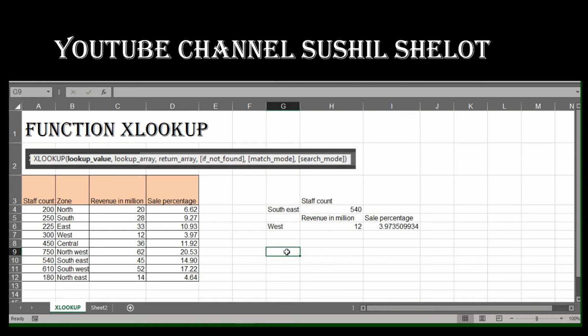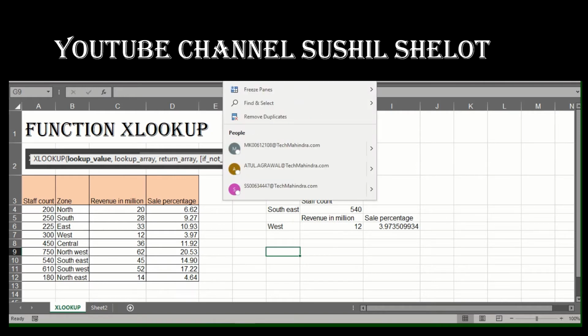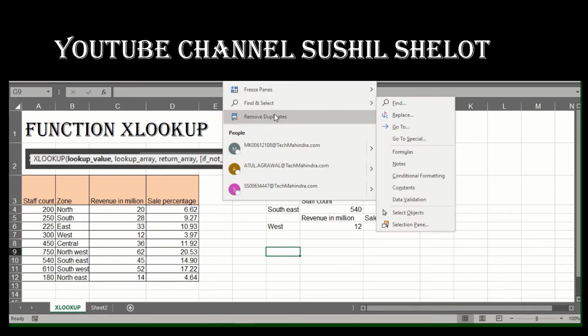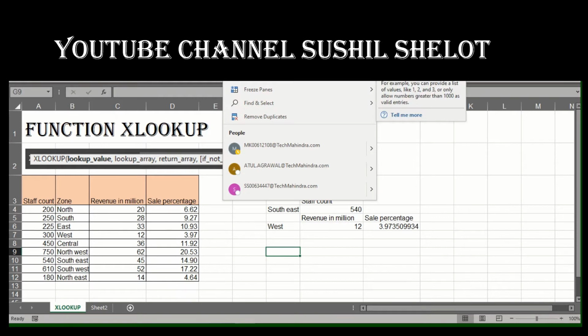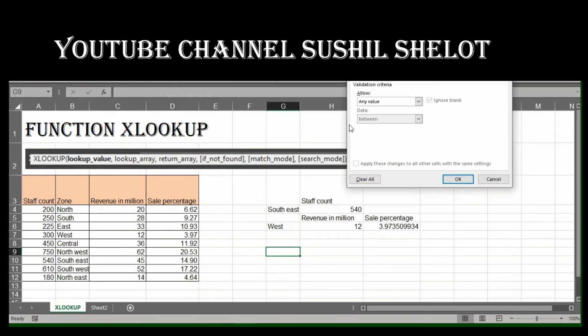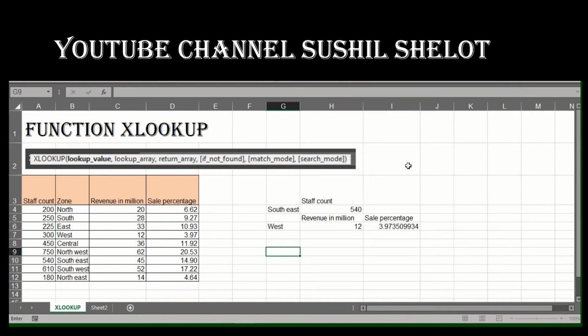So the first thing I'm going to do here is go over here and put in the validation. So let me put out the validation value here, and there it is. So I'll go over here and put up the list. In this list I'll look out for the inputs. Those are over here. I have selected the zones, enter and OK. So well, I have the drop down over here. Now in this drop down, let me select the south zone.